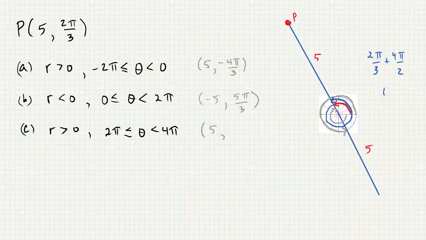We need to get a common denominator. So this is a terrible representation of 2π. We want a representation of 2π that has a 3 in the denominator. So there is a better representation of 2π: 6π over 3. Adding that to 2π over 3 gives 8π over 3. That will be our angle between 2π and 4π.